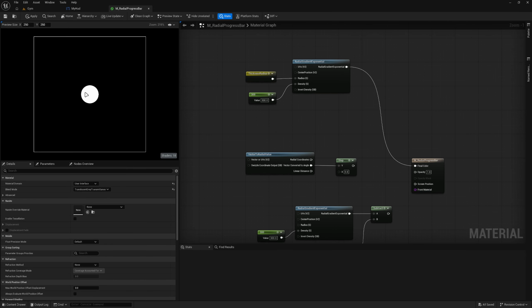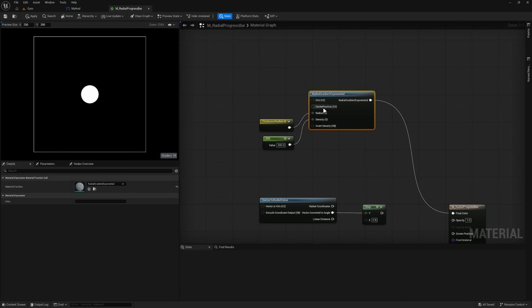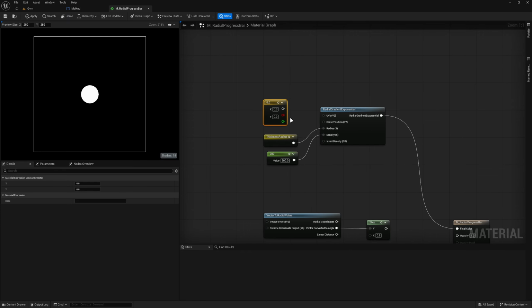But of course, it's directly in the center and we need it on our ring. So the first thing we're going to do is move it over to the side. We have this center position input right here. I will hold down 2 and click, which gives us a vector 2. So we have its x value and its y value for where it is on our texture. By default, it's 0.5. If I do that and plug it in, nothing will change because that's our perfect center.